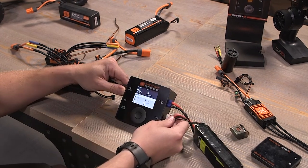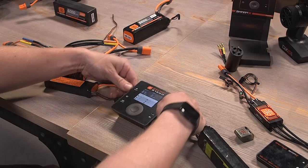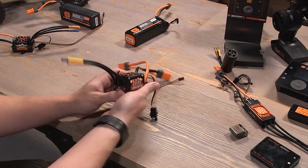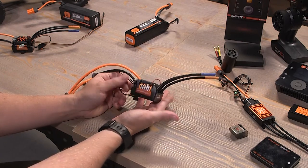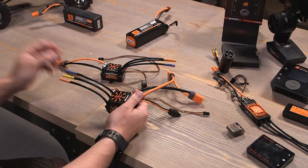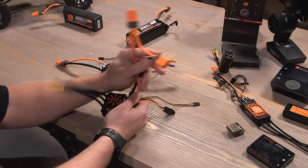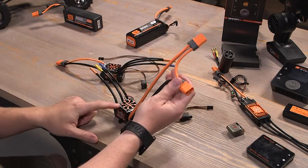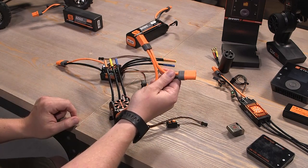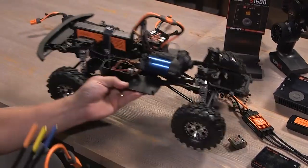Let's move on to ESCs. First off, let's talk about FIRMA ESCs. The FIRMA ESC is what we have for surface. We have them in 130, 150, and 160 amps. The 160 is up to 8S, and this one is 4S, and this one is up to 6S. This 160-amp ESC can run two batteries — what's really cool is if you have two batteries plugged in, it will display both batteries at once on your radio. I've already got one installed in my SCX10 2 rig right here.